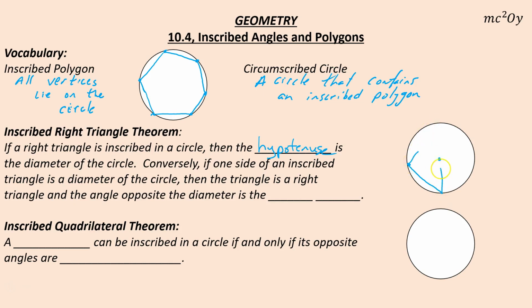Boy, this is a comedy of errors here. There we go. Okay, this has to be a right angle. And in fact, no matter how I draw my diameter, let's say I put my diameter there, I put another point right there, and there, to there, that has to be a right angle.